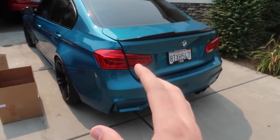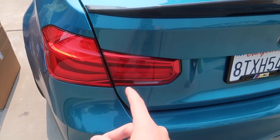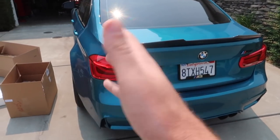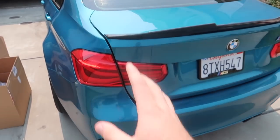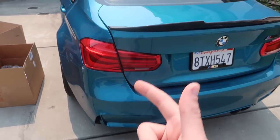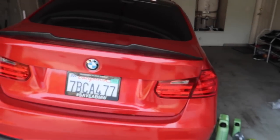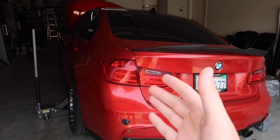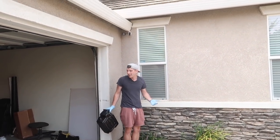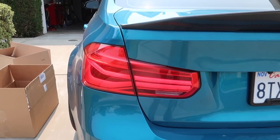These are the LCI LED tail lights — if you guys want these I'm going to be putting them up for sale, both sets for about $400, so $200 aside. Hit me up on my Instagram. They're in amazing shape, I'm just upgrading because I want the GTS tail lights. The pre-LCI to LCI was a big difference on this car — these aren't bad, but the GTS ones are way nicer.